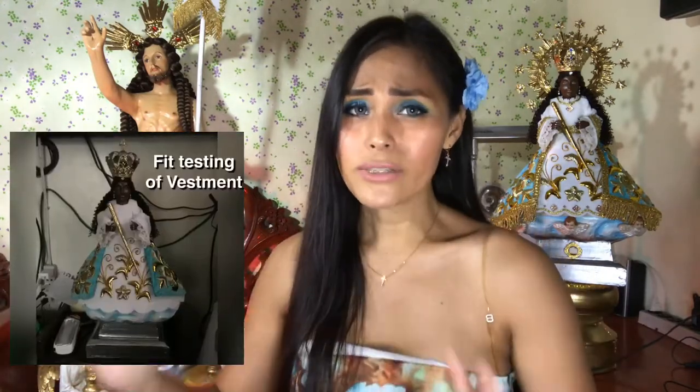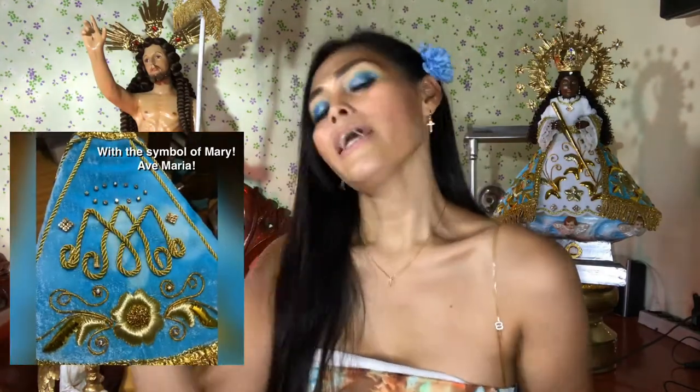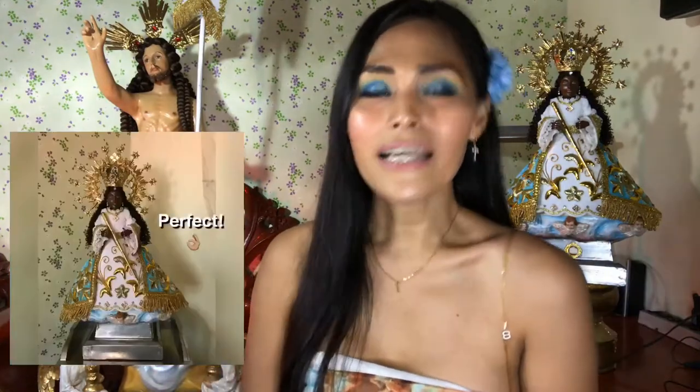It's hard for me to let go, because in the Santo enthusiast group we have this so-called unloading. But I have a bit of nostalgia with my religious images' capes, so I do not want to sell them or anything. I just wanted to preserve it and recycle it for my other images. And that's what I did.